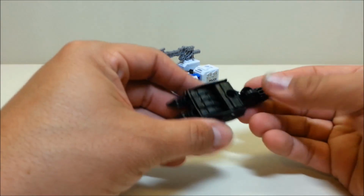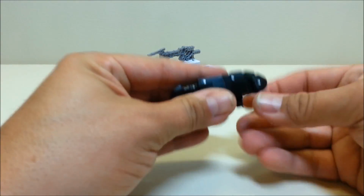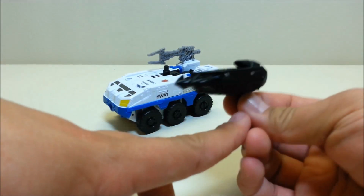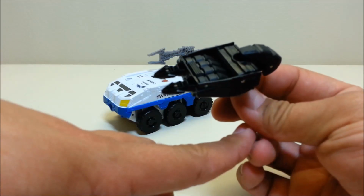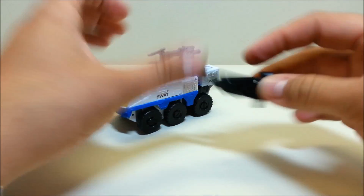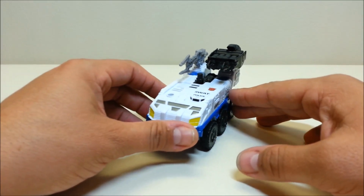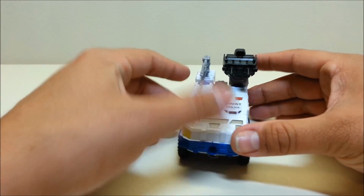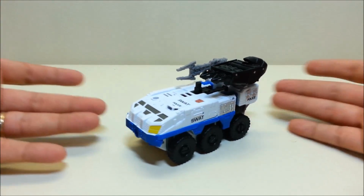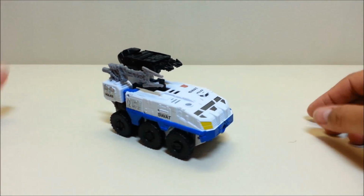And then I like to take the foot hand, we're going to call these foot hands, and fold the thumb over so you can create kind of like a little missile launcher pod right there. You see those little twin missiles on the front? And then I like to mount this guy right on the back here next to that spike. And call me crazy, I know that I usually am not a fan of mounting these weapons to the vehicle modes, but in this mode, for me anyway, it works. I think that looks pretty cool.